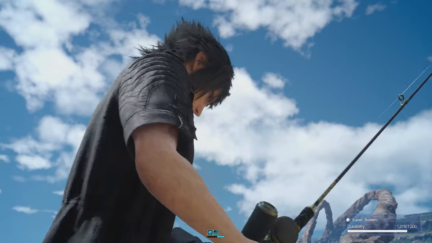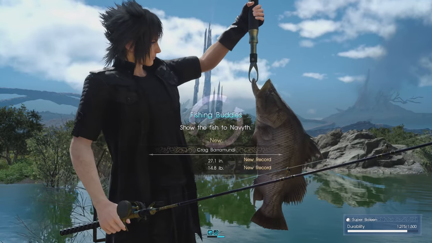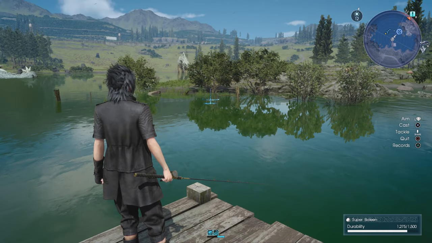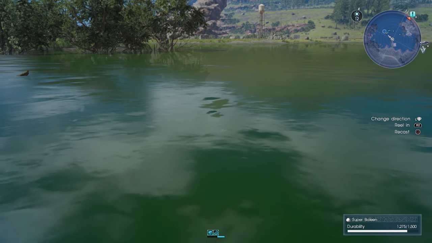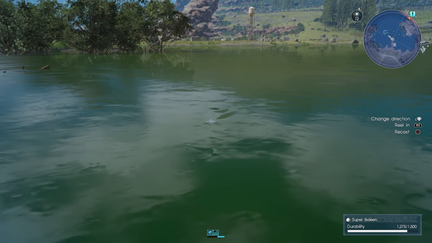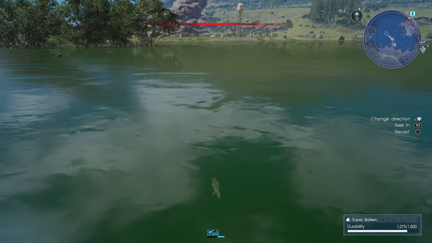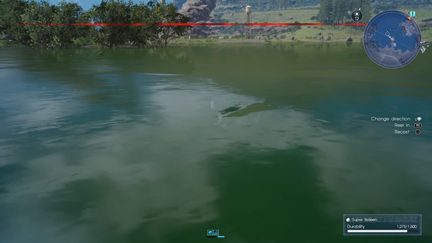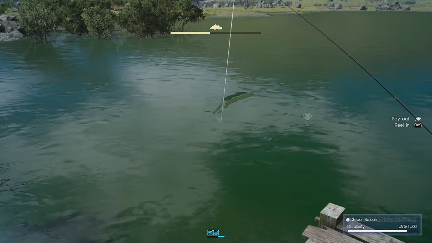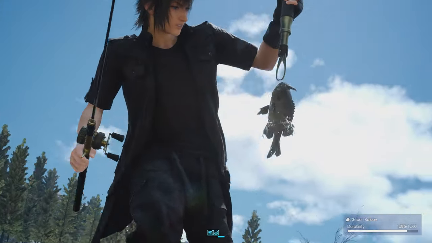Got it. The prize catch. That's the one Naveth was talking about? Yeah, that's a Crag Barramundi, all right. First try. Let's see if we can't go for one more. Last one. Bluegill. 1 pound.